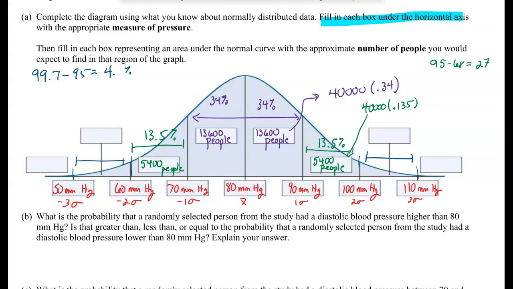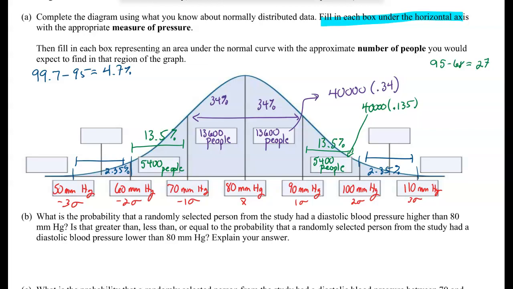Isn't it 4? Someone do the math for me real quick. What's 99.7 minus 95? Okay, all right. Divide by 2 should be 2 point what? Thank you very much. 2.35%. Perfect. When my math does not work right, I feel for you guys. All right, this is why you shouldn't trust my head.